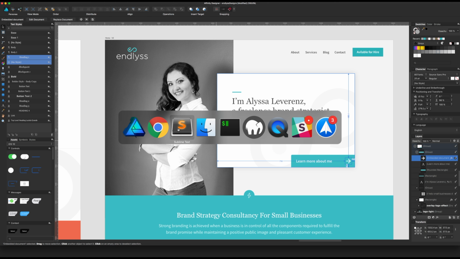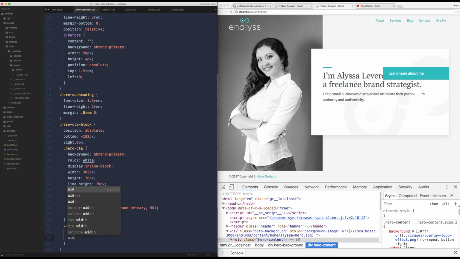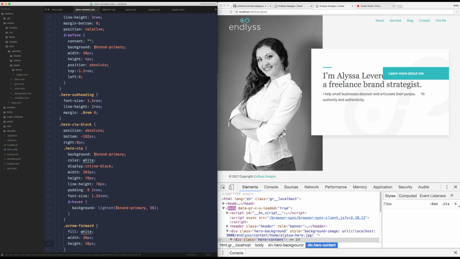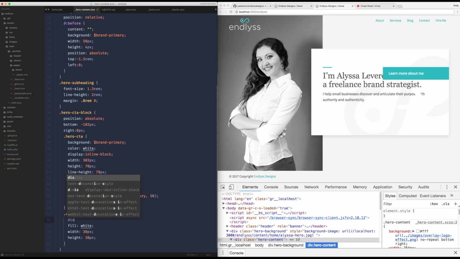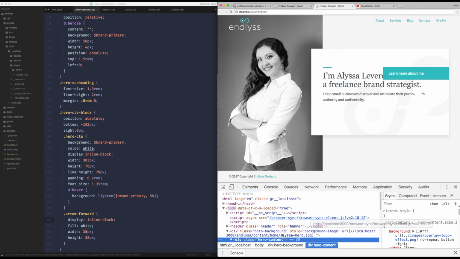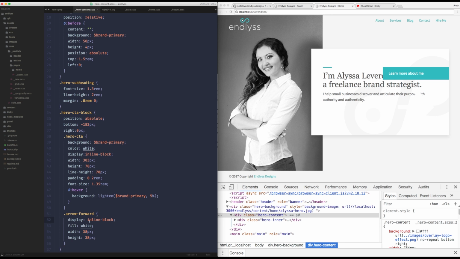And we need to get the width and height in our design. Let's just round up to 38. And they kind of threw things off. So if we do display inline, I might do black for now just so we can see it.